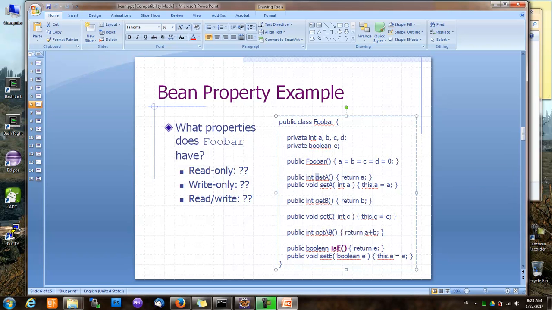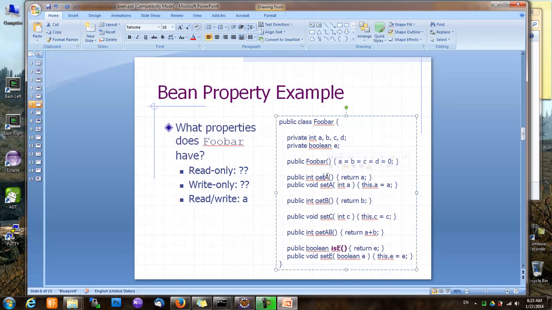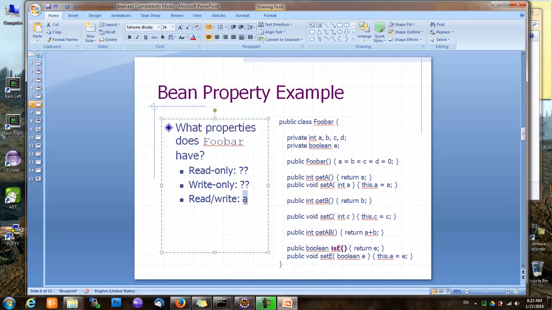We have a getA and then a setA, and that would make a a read-write property. Notice that the property name is a lowercase a, where A is capitalized in getter and setter. This is a naming convention, and the property names are case sensitive, so make sure that you remember it's lowercase.